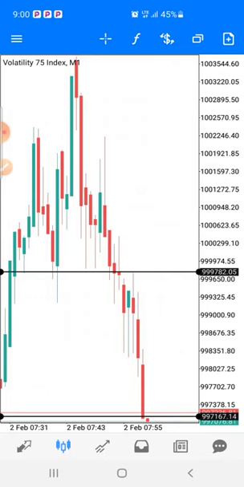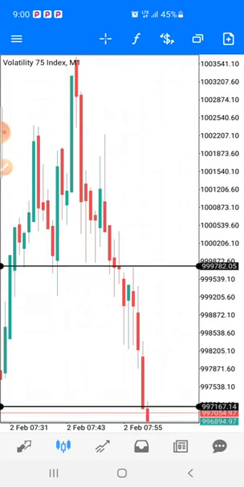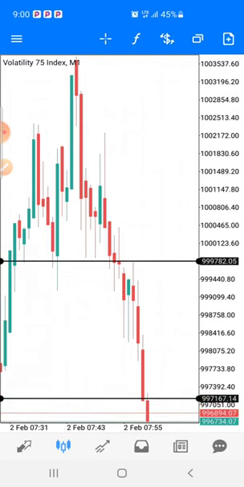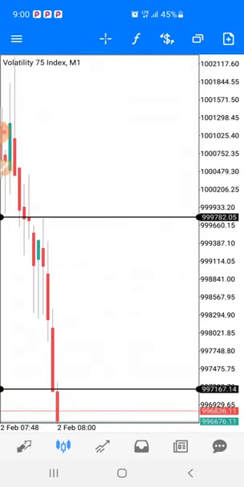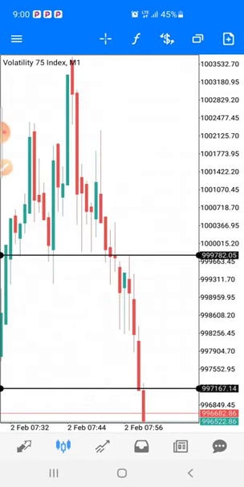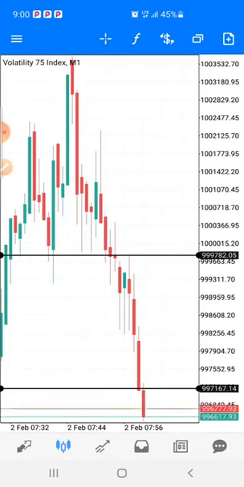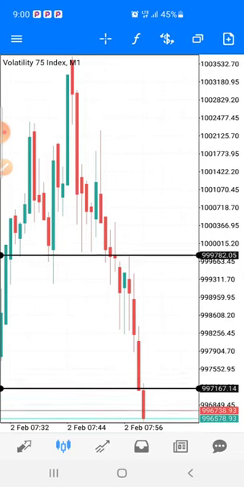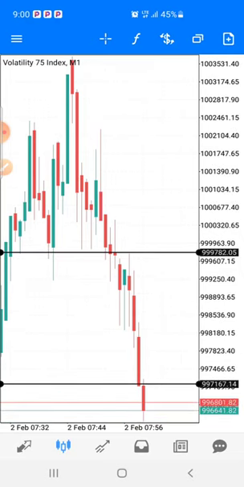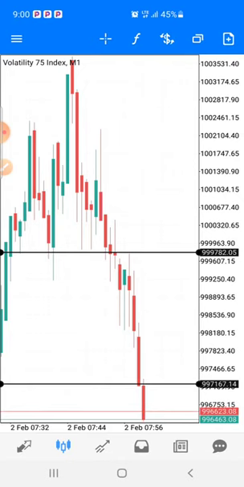So when you picture all these patterns, and you take this like 10 times, 12 times, this pattern keeps forming in 1 minute. If you go to 1 minute time frame, you see that this pattern keeps forming. So this is scalping strategy. You don't have to stay more than 2 to 3 minutes in this trade.